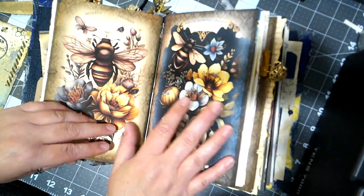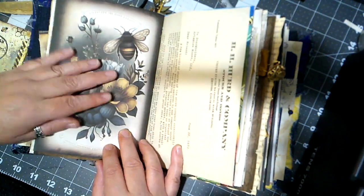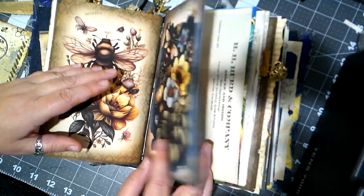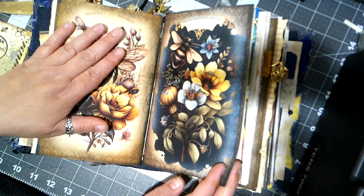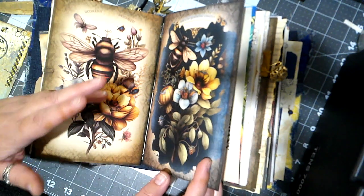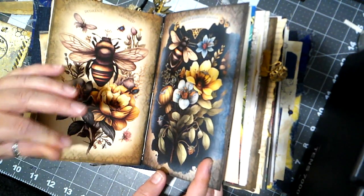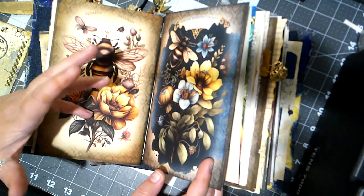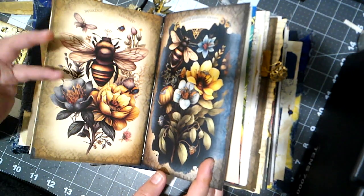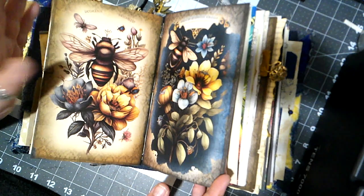All the signatures start and end with pieces from this digital kit, and I think they're just gorgeous. I printed them on matte photo paper, and I don't know that I will ever go back to not printing on matte photo paper — not for everything, but it's so great. You can find it on Amazon — just search 'matte photo paper.' You can get a big pack for a good price, and I'd highly recommend it for digital printable things. The quality is way better than regular copy paper.